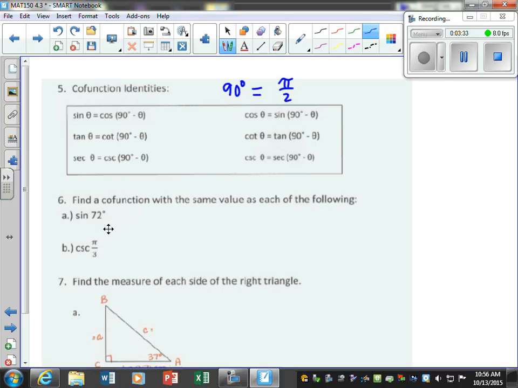So another way we can calculate sine of 72 degrees using a cofunction, the identities above, we can say for sine of theta, it's going to be this top one, is equal to the cosine of 90 degrees minus theta. And that's using this first definition right here. So now let's plug in our values. Well, we know what angle theta is. What's angle theta? Good, 72. So then that would give me the cosine of 18 degrees. So these are cofunctions.